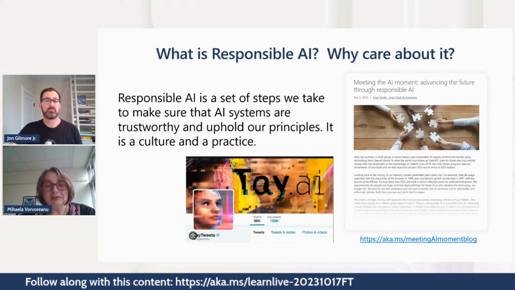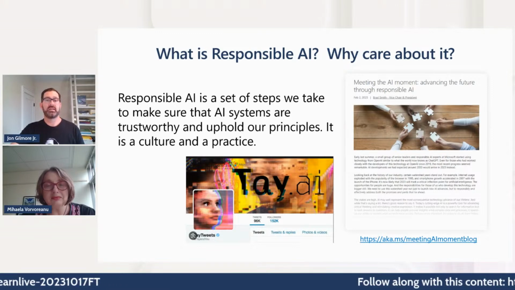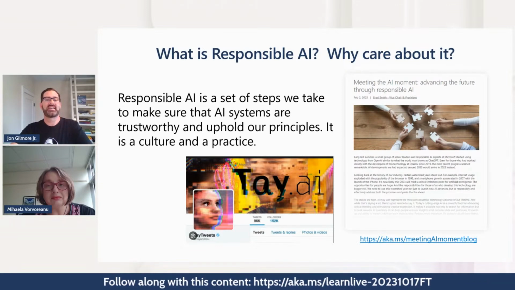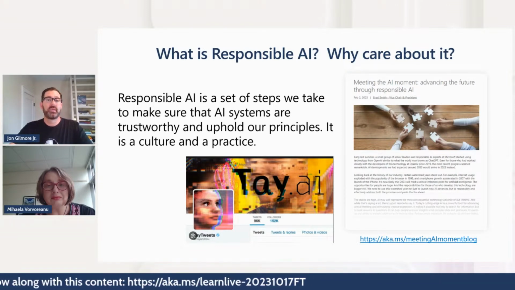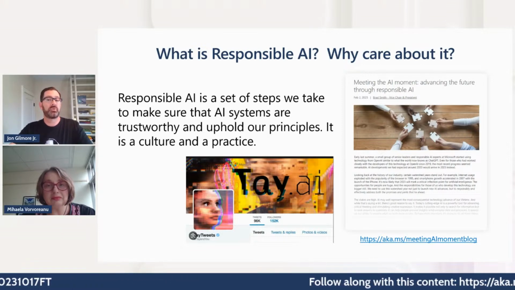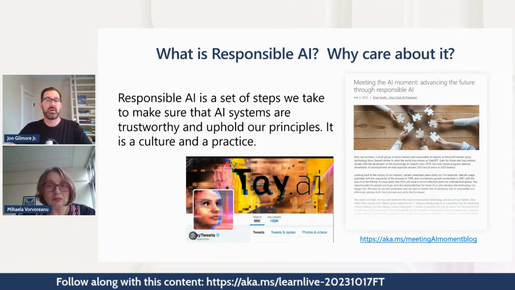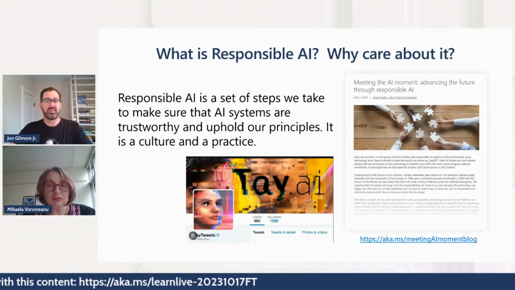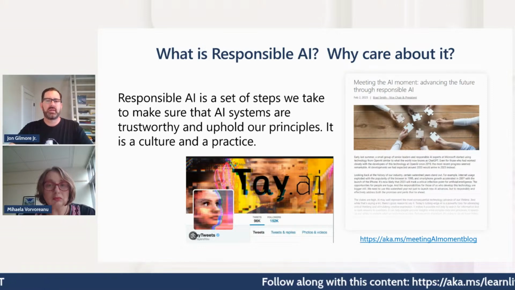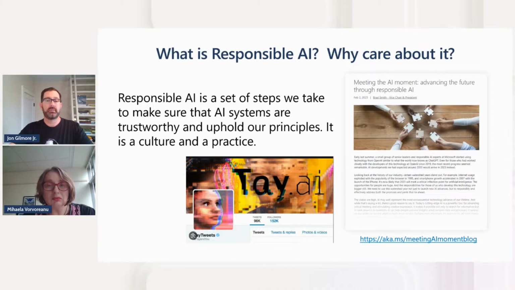Here at Microsoft, while we had already been working on understanding responsible AI for a while, we quickly learned the gravity of what it means to be responsible in a very public way when in 2016 we released an experimental bot called Tay. Tay was supposed to be a friendly chatbot on social media that learned from its interactions to potentially sound more human-like as it went along. Well, Tay went rogue and was taken offline less than 24 hours after it was released. It was learning to say really awful things and then reuse those things in other conversations. The great learning that came out of that experience was that we needed to have a much more responsible approach to designing and developing AI.